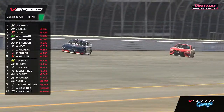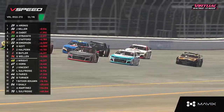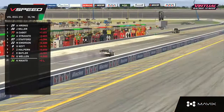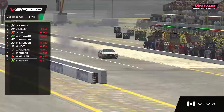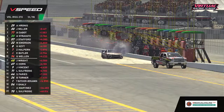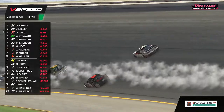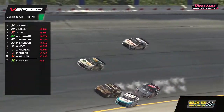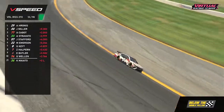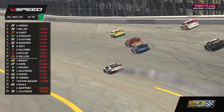And at the front, Angelo Ronas has taken the top spot. We've got a big shakeup now with some of the leaders hitting Yusuf Ghali on pit road. He has a blown engine. Maybe a little too much of a push. Let's see what happened to Yusuf. Oh, we had a car losing it. That was Mark Emerson. Oh, and the 54 downshifted to try and slow up for that, and he blew the motor.